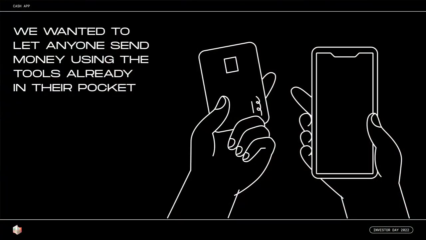Then in 2013, a few of us started hacking on Cash App. Back then, we called it Square Cash. It was a rogue project, and we had a simple idea — we wanted to let anyone send money to anyone else using the tools that they already had in their pocket: their debit card and their mobile phone. Our vision was to build a consumer ecosystem that was unconstrained from Square's ecosystem, because we believed it could be bigger this way. We gave the project its own brand and a separate operating model with a vision to connect it back to Square and our sellers later. This was the beginning of our ecosystem of ecosystems model.